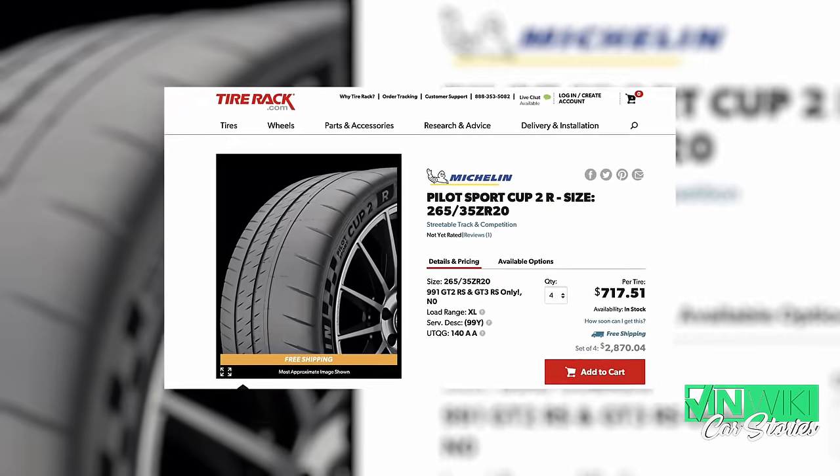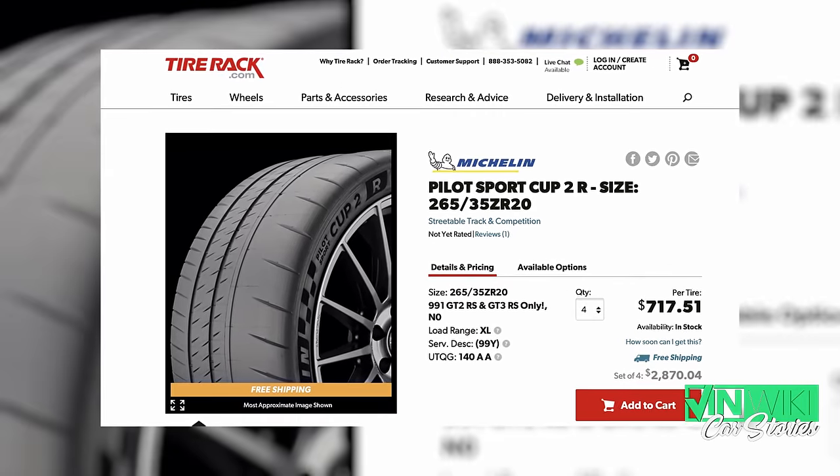That's another thing — the current GT2 and GT3 RS got to run the Sport Cup 2 R. The R is a big step forward, that's an amazing tire for a hot lap. I've never driven one very long, I've hot lapped them several times, but I get my hot laps done right away. And that tire is amazing. It feels a lot like a Hoosier competition tire, an aggressive Hoosier competition tire like the A7, if you know your Hoosiers.